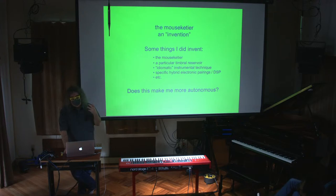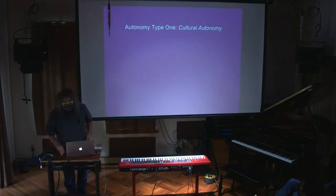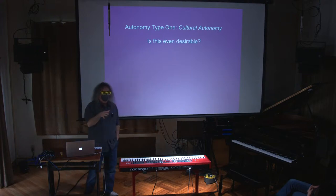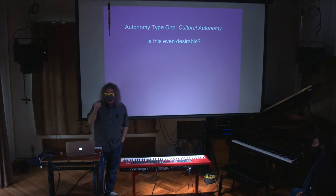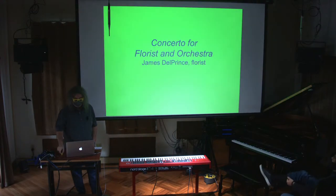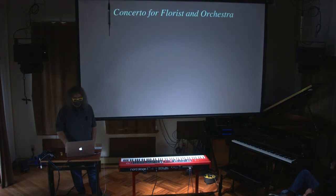Do I have more creative, imaginative autonomy as a consequence of building my own tool? So let's call this, in a sense, cultural autonomy. Let's call this autonomy type one. I even wonder, is this desirable? Is it desirable to be functioning in a space where you are simultaneously the best and worst of the thing because there are not other exemplars? So here is my concerto for florist and orchestra, which I believe is both the best and worst of this kind of enterprise. Here's just a little clip.